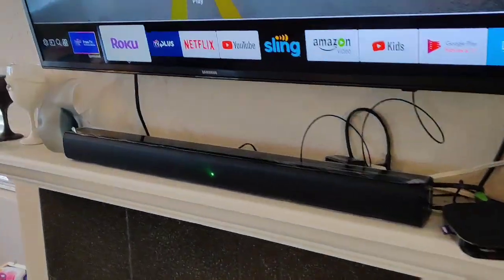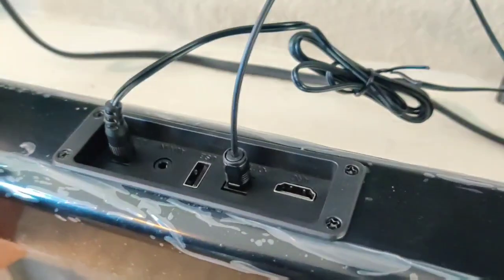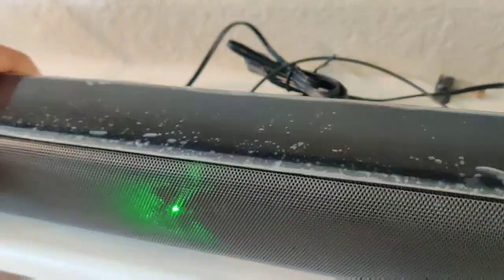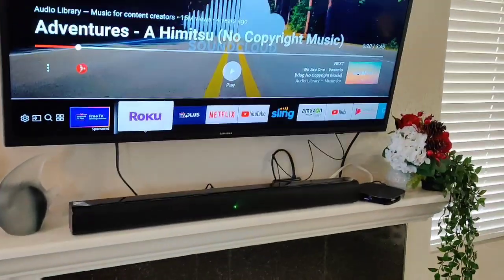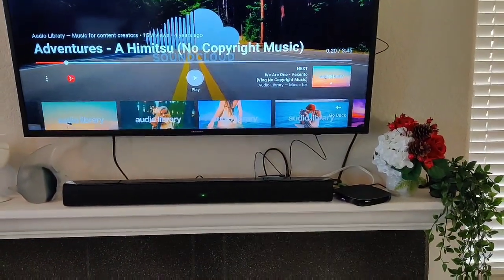And this is the soundbar, I already plugged it in. It has the manual control and connections are on the back side. I'm using the optical cable, but you can play music through USB or via phone connection through Bluetooth. Let's see the sound quality of it. I'll play some music on YouTube.